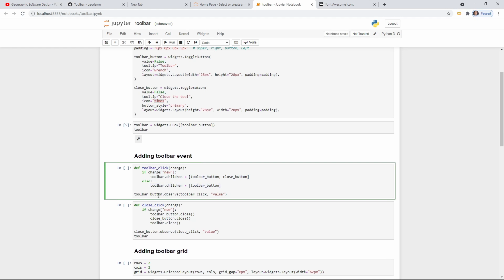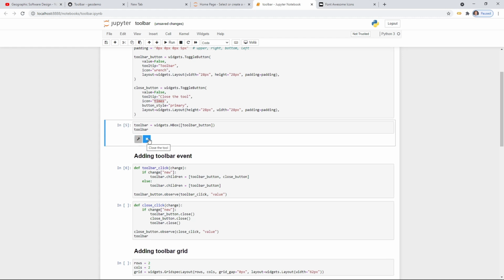And you also need to have the toolbar button observe. Observe, basically, means we are watching this button. So if the user clicks, it's going to show you two buttons. If the user clicks again, unselecting this icon, it's going to show you just one button. If I execute this one, now if I come back to here and click this one, you will see, right, we have two buttons. If you click this one, it doesn't do anything yet. Similarly, we need to observe this button.